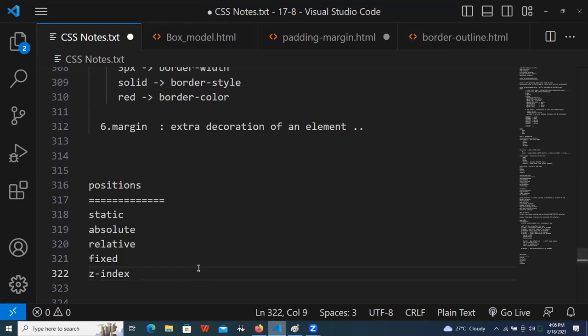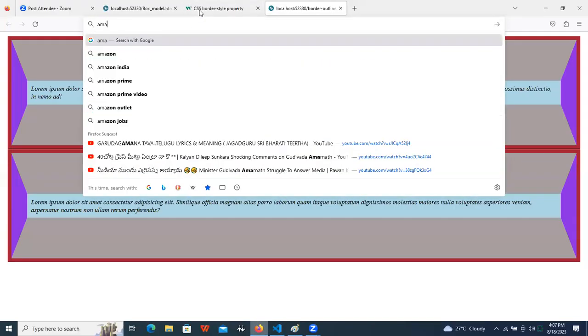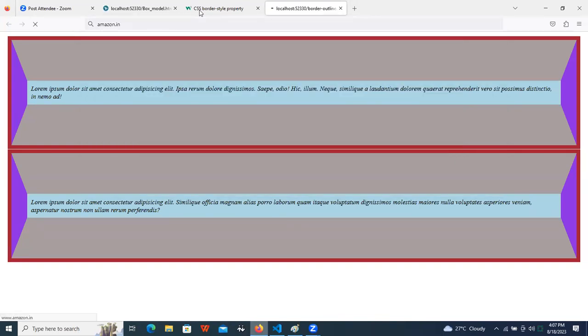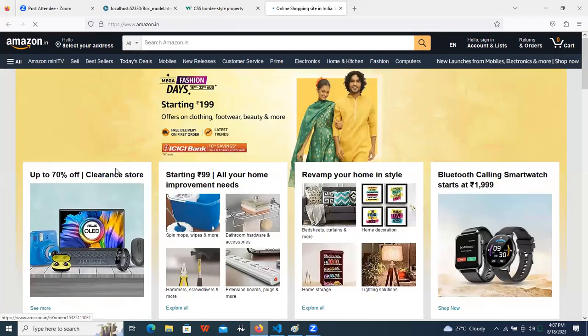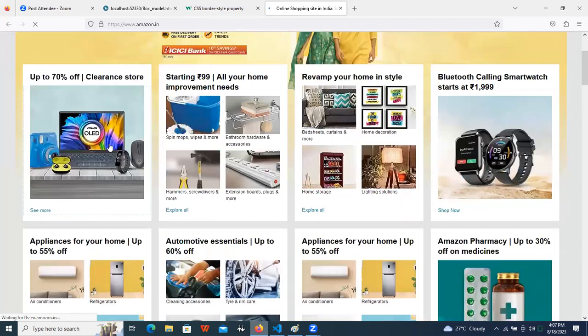See, have you gone to some websites where the header and footer do not move throughout the website? The website is scrolling, but the header will not move. Only the header is fixed. The remaining content will move, the remaining content can scroll. You can see different kinds of websites. Let me show one application called Amazon. You see the Amazon website, amazon.in. Can you see this? Amazon has a black color header. Content will scroll, but the header will not scroll.